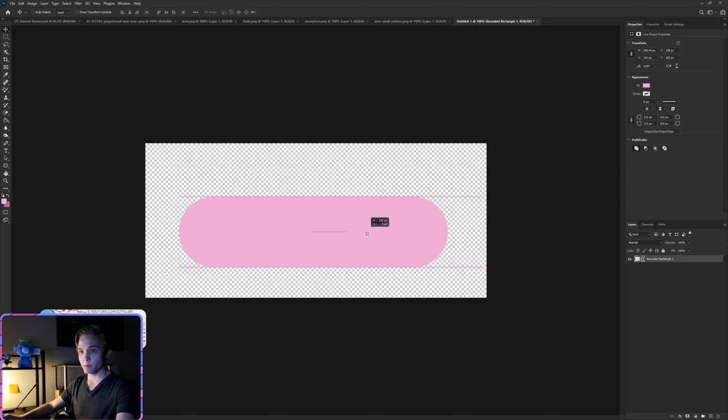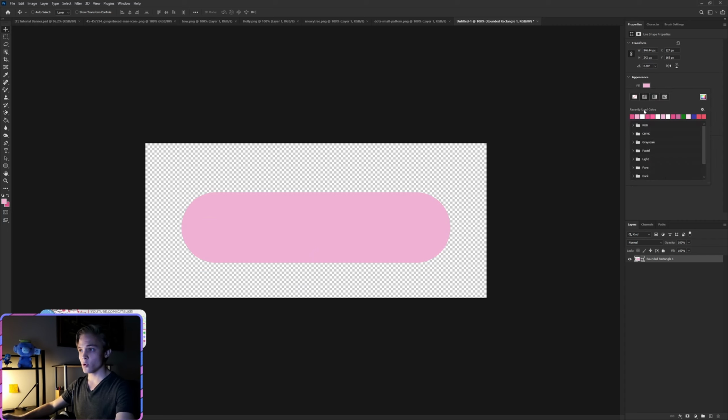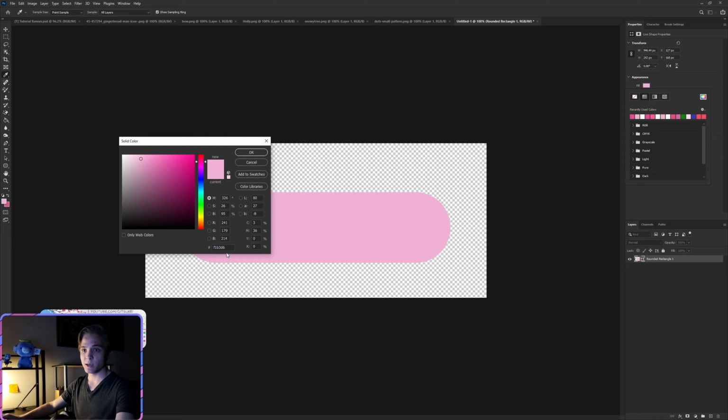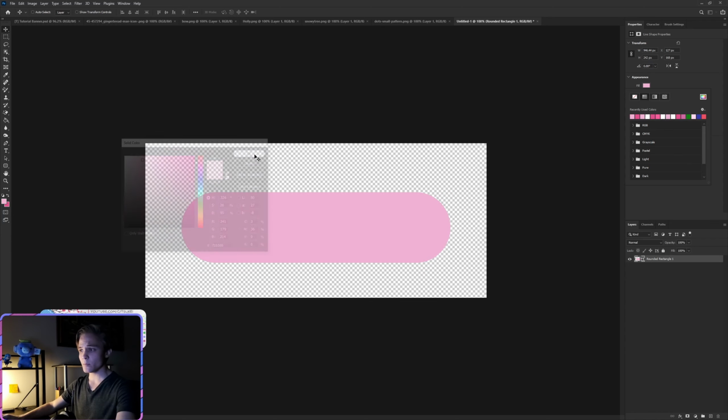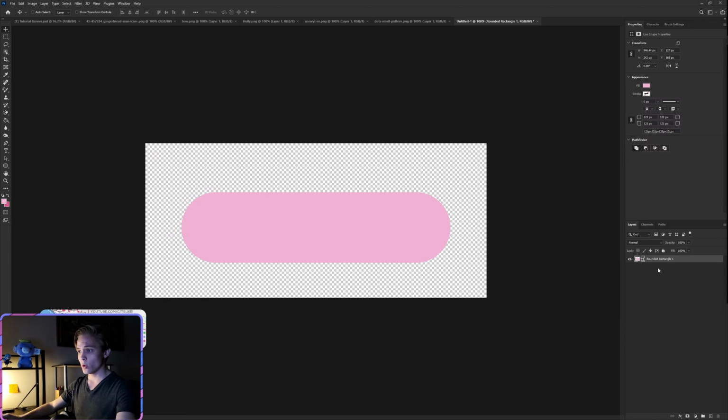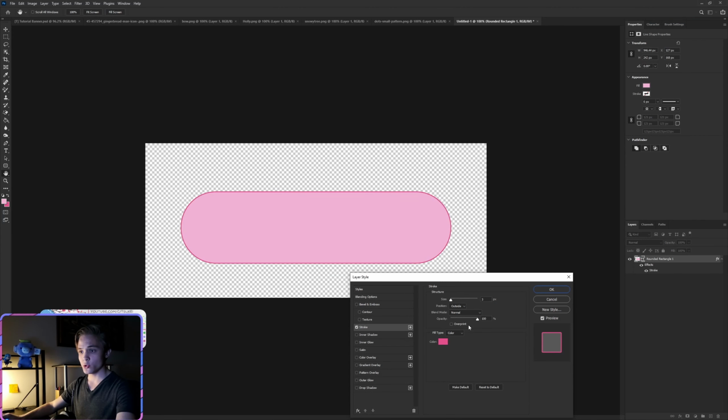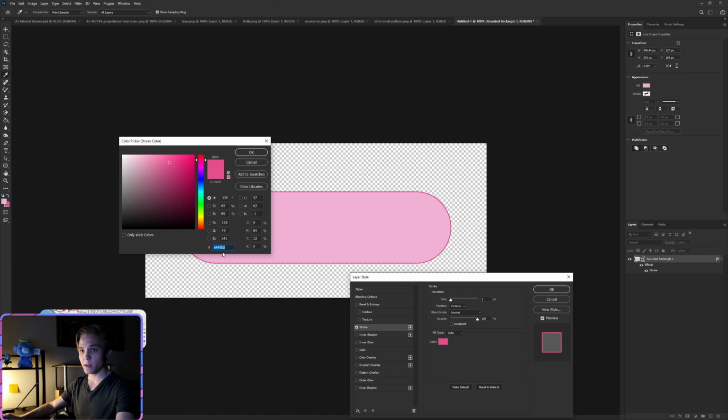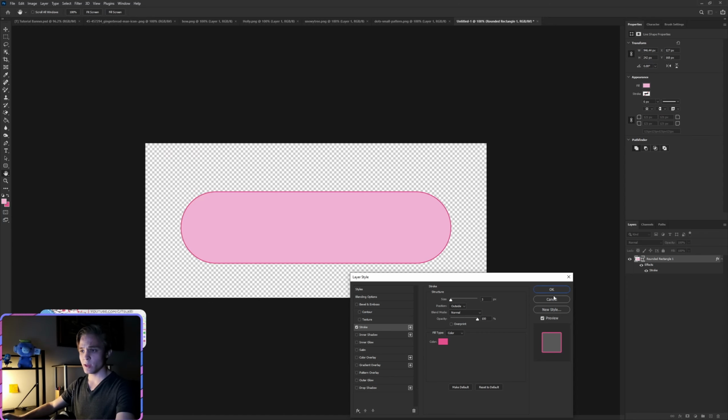So with that shape completed, we can go ahead and hold Shift, drag to the center, and then move this up as well, and make sure this is all centered. No stroke, and of course the fill is just this pink color, F1B3D6, that we initially picked out. So click OK there. Now we're going to take this, right click, blending options, go down to stroke, and we want a 3 pixel stroke in the following color, and I'll show you why in just a moment. So click OK once your stroke is added on.